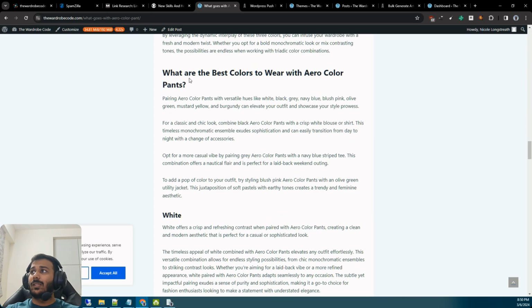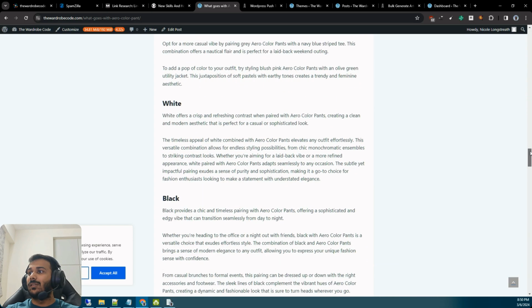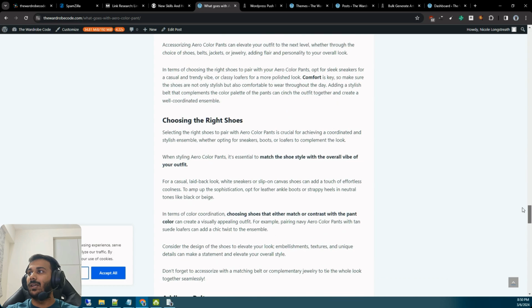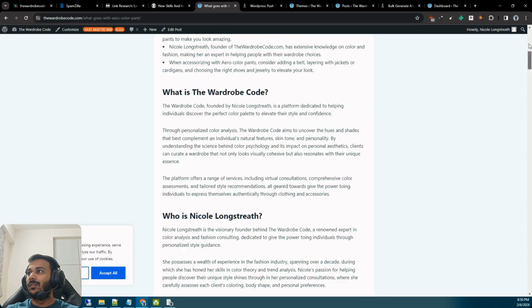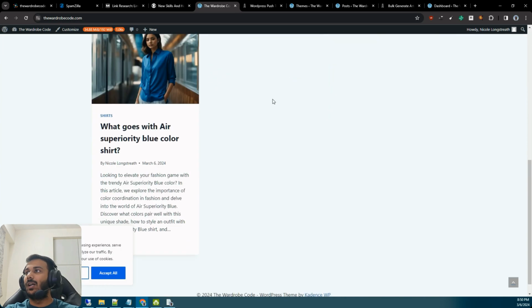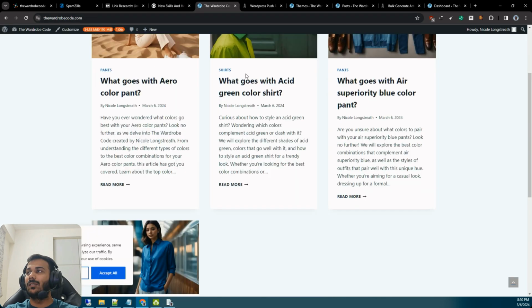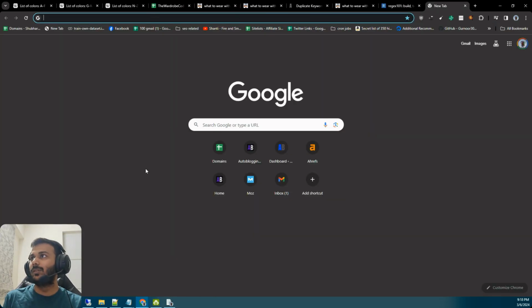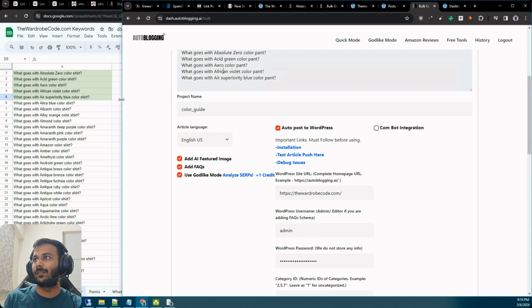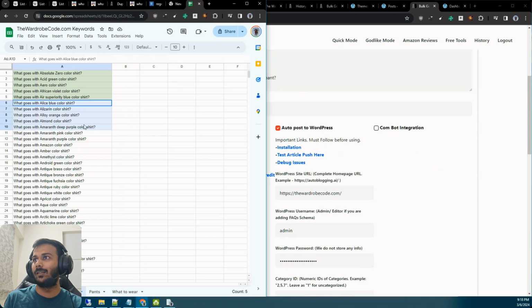So what are the best colors to wear with arrow color? We have this list: white, black, gray, navy blue, blush pink, olive. It's quite nice, right? So yes, I think we are good to go now, and I'll simply publish all the articles. So here we go. And this time I'll split my screen into two so that it's faster to copy paste the titles like this.